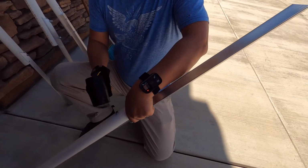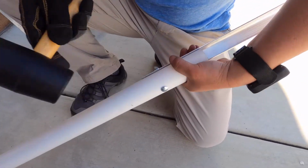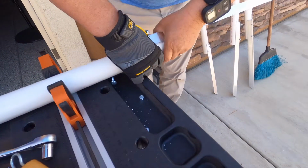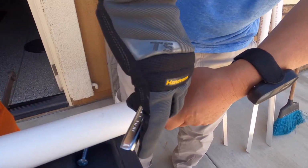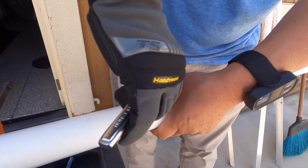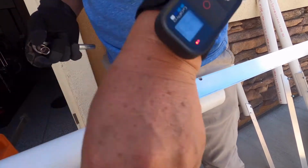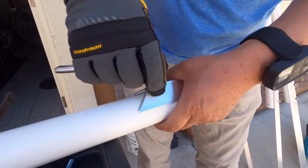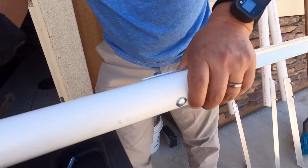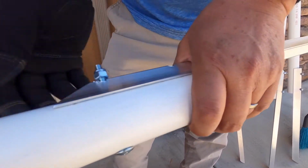I'm gonna smack it a little bit. That way the carriage bolt gets seated in the hole a little bit. There we go. Now tightening it here. There we go. When I did that, guys, when I tapped that in, it caused the carriage bolt to grab the hole. See, now the carriage bolt's nice and flush. Got to cut that off also.